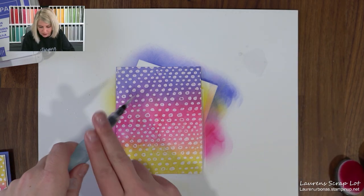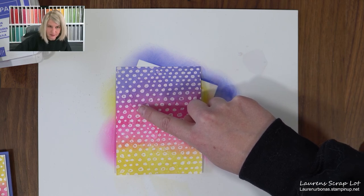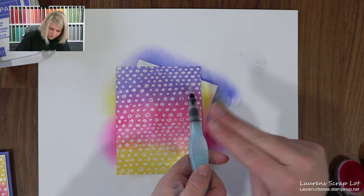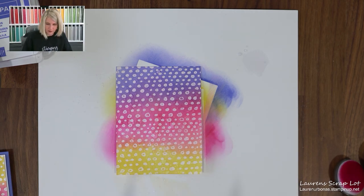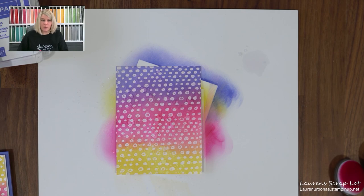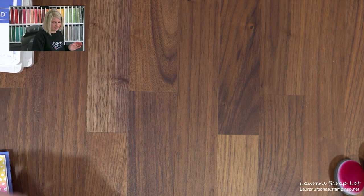So I like to just kind of have a bunch of water, tap it out. So you can see hopefully some of these dots, they're starting to grow, starting to set. And then you just keep adding as you want. There we go. I think I'm quite happy with that because I can see I still have some dots here that are still kind of growing. They'll set soon for me. So we do all of this first because this needs a chance to dry. You can use your heat tool and dry it, but I just prefer to give it a chance to naturally dry. So what I'm going to do is set this to the side and we'll come back and finish working on that later on.